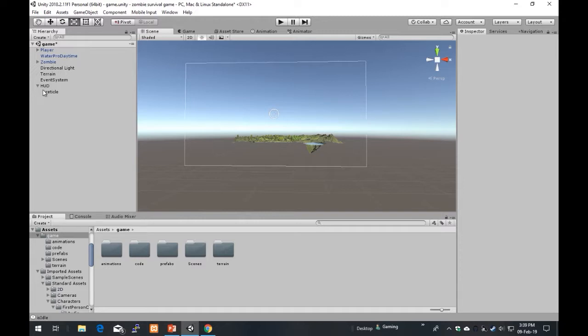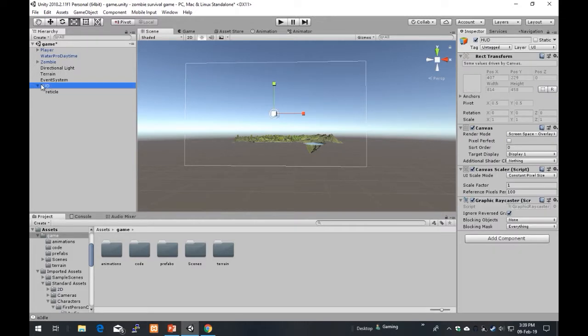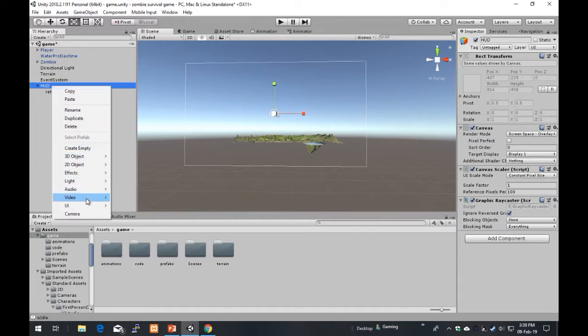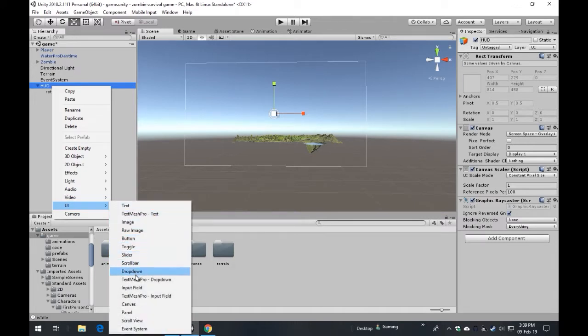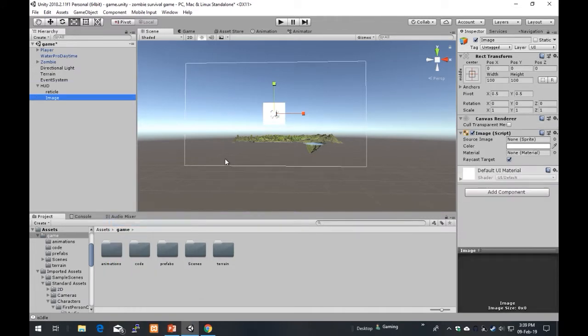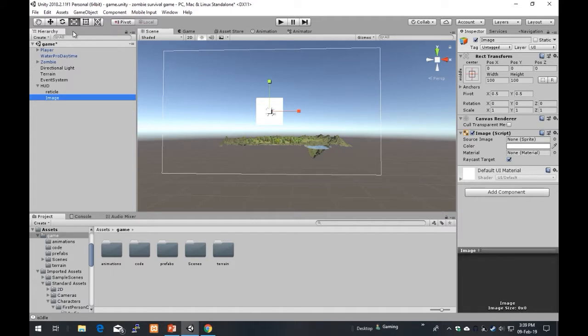We'll just leave that as now. We're going to add, let's add a health bar. So we're going to have a health bar up here in the right. So let's go UI and image again. It appears in the middle, but this time we're going to move it to where we want it. We want it up here.